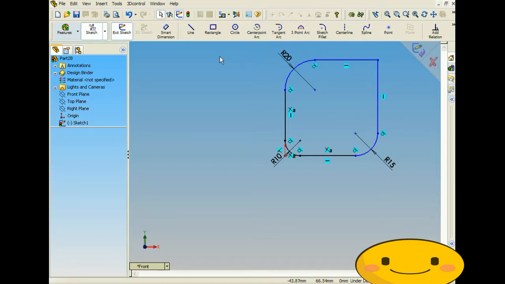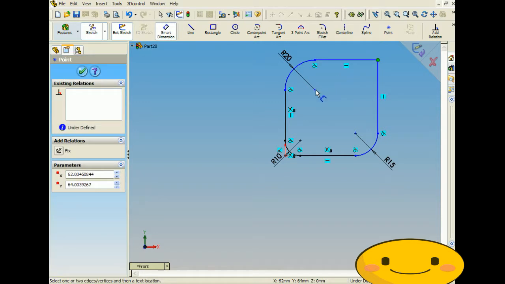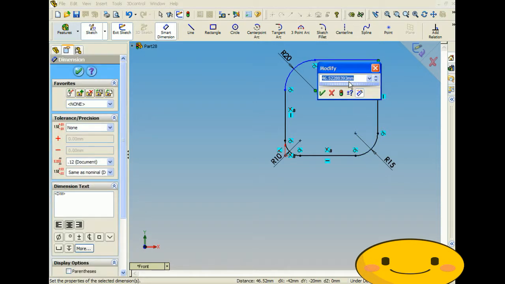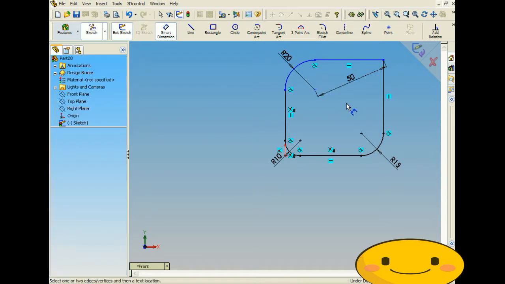So when you're doing it in the feature, if you made this fillet, and then you wanted to make a dimension of, say, this point, how far it's going to be from the center of that fillet, then you'd have to go back and create a cut and do all that. Instead, we can just do it in here, and let's say it's 50. And then it automatically does it.